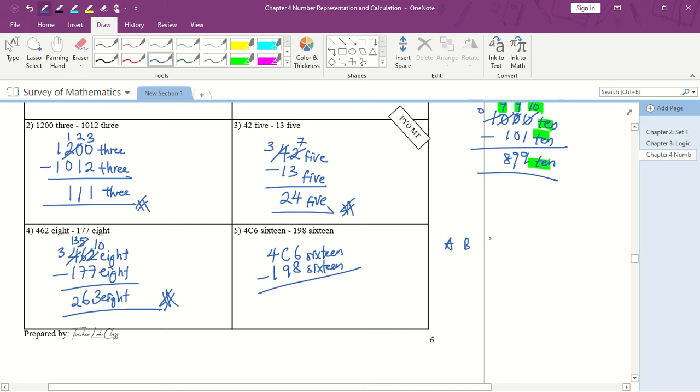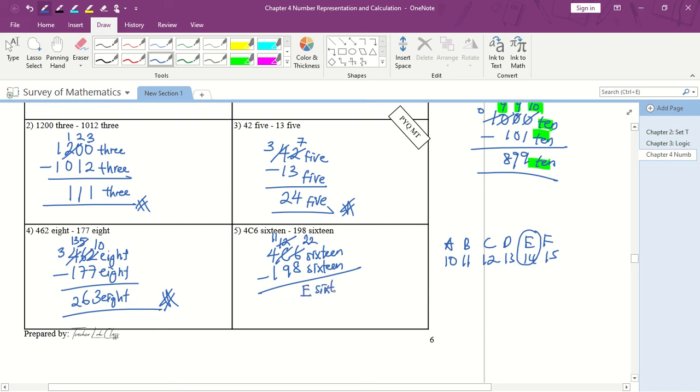So again, A, B, C, D, E, F. This is 10, this is 11, this is 12, this is 13, this is 14, and this is 15. So we know that this C actually is 12. So we can borrow from here, it will become 11. So we borrow here, so 6 plus 16 because this is base 16. So 16 plus 6, it will become 22. So 22 minus 8, it will become 14. And remember, 14 is E. So we'll write here E.